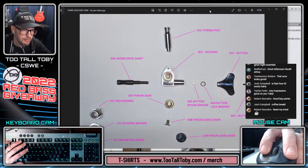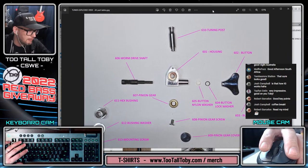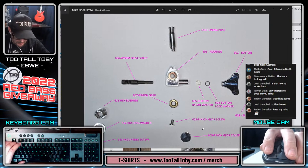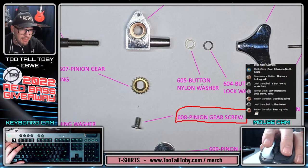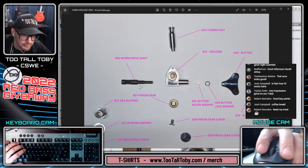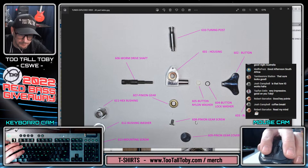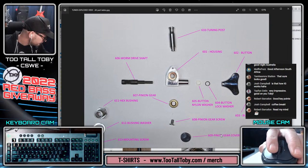So we took a picture of everything, kind of like an assembly exploded view of everything. So we've got this little screw down here, the 608, which is the pinion gear screw. And then we've got this larger component up here, the 610 tuning post. So we're going to create those components now, and then we will be ready to start assembling this thing. We also have this little cover plate that goes on the bottom. That's just a simple disc. That's going to be a piece of cake.